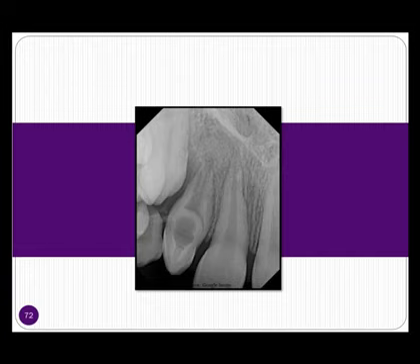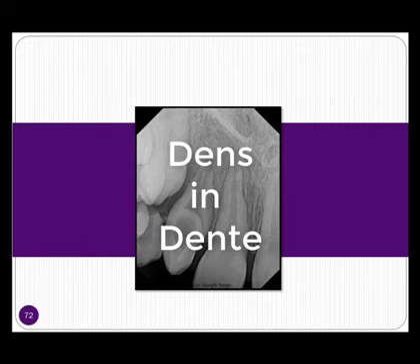Now remember, you aren't expected to be experts at reading radiographs yet, but this one should be obvious because I can see the dense white enamel inside the tooth structure where it does not belong. It appears as though the tooth has invaginated into itself, so this one has to be dens invaginatus.